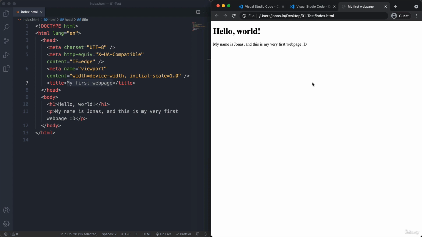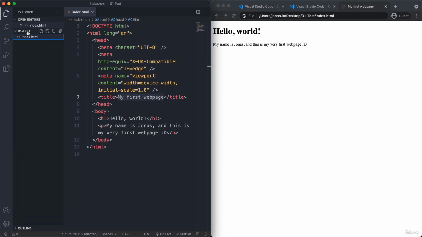And I hope that you really got the ideas that I wanted to show you in this lecture. So basically starting from creating a project folder, then opening up that project folder in VS Code. So in this folder here, the test folder, then inside of that creating an HTML file, then adding some code to that file, and finally opening up the HTML document in a real browser such as Google Chrome, where we then see this result. So basically the translation of our code to a visual result.